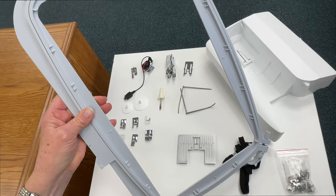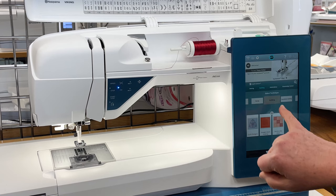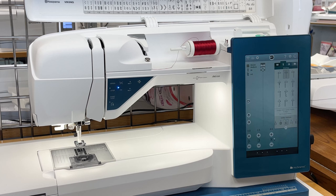Let's get started with the sewing. We're going to tell the machine what we'd like to do — sew, quilting, embroidery, or learn more about our machine. This is a capacitive screen, which means I can touch and make choices on the screen using my hand or a soft stylus. We're going to explore sewing. I tell the machine what fabric I'm going to sew on — quilter's cotton — and touch new to get started. My stitch menu comes up.